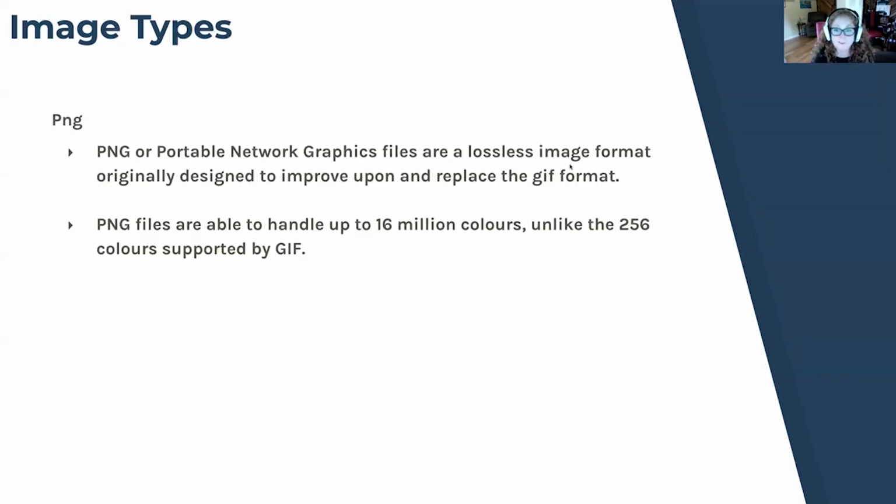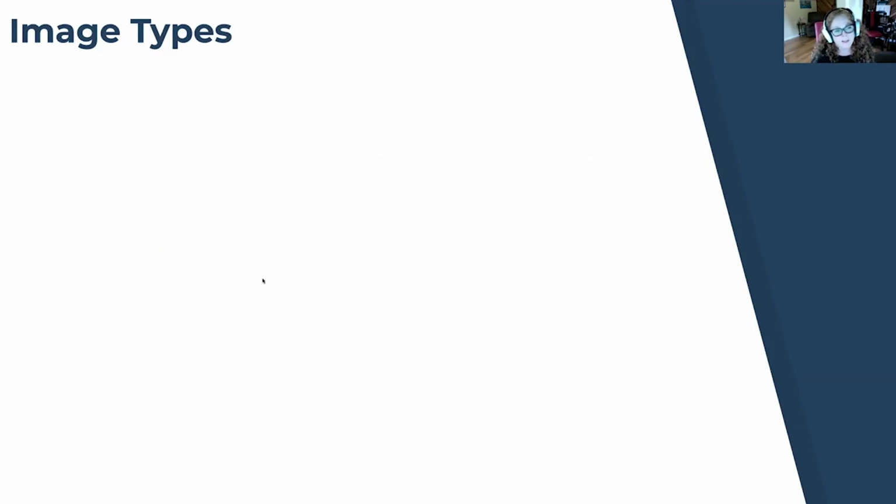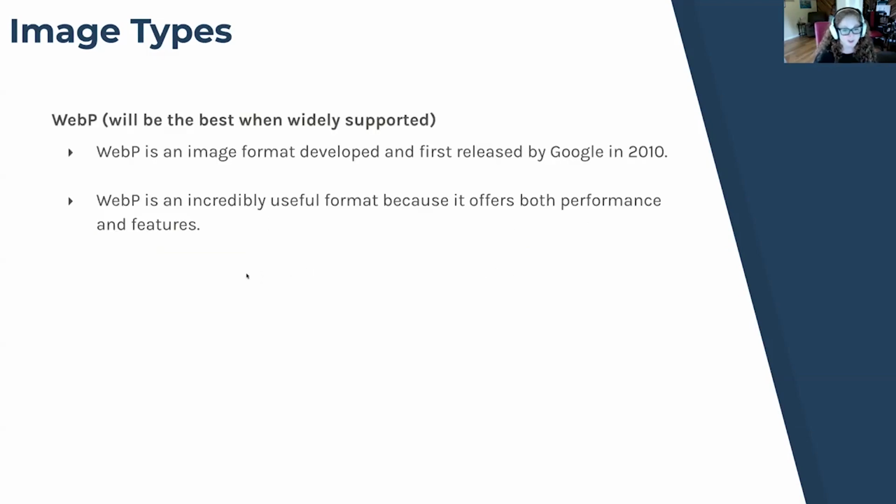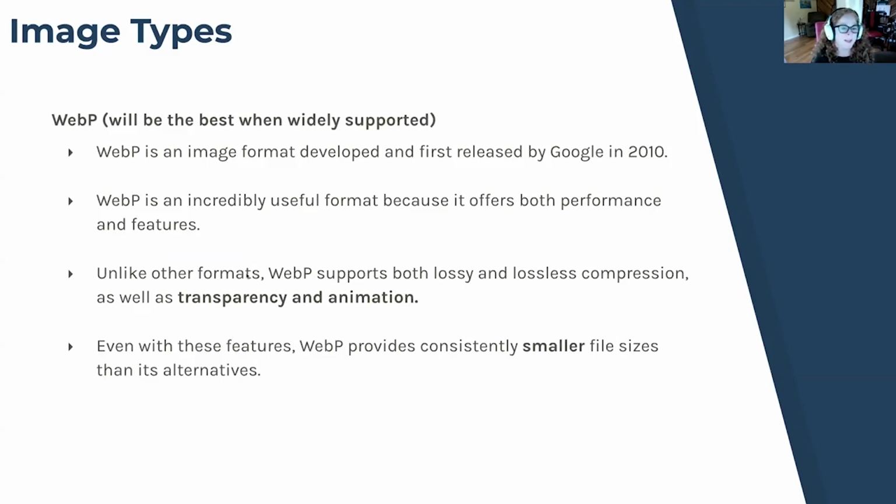So PNG, this is lossless format, so it's a little heavier and it's very colorful. And they're my favorite, but they are heavier to use. They're just a bit of a better quality. And then you have WebP. This is the future. So WebP is a great format. It's the lightest one, and you can use transparency and animation in it. And the file size is super small. But not all search engines can read them or show them. So that's why they probably aren't like the most widely used.